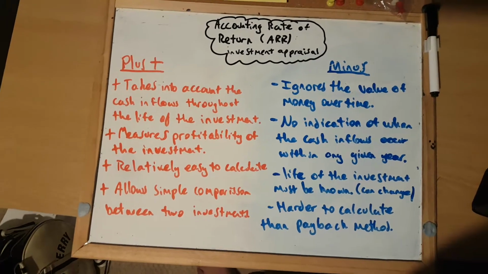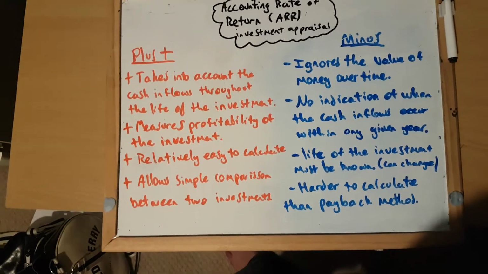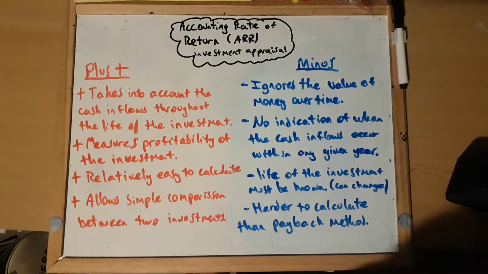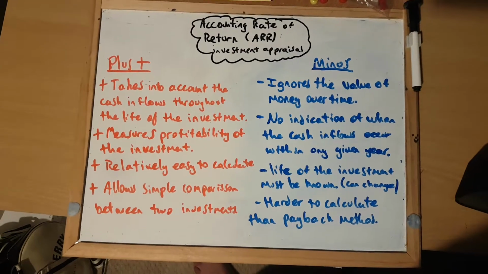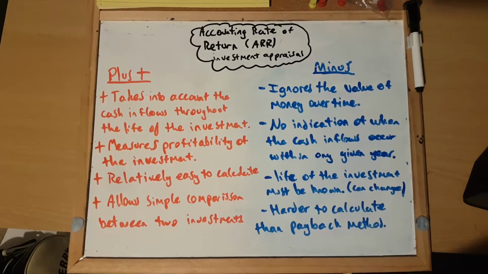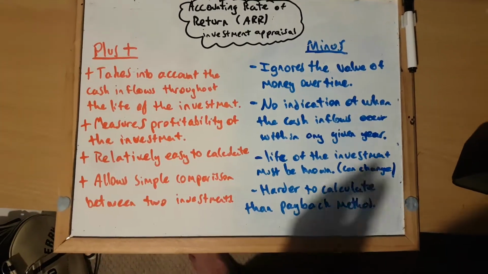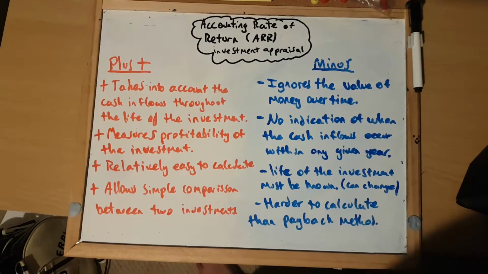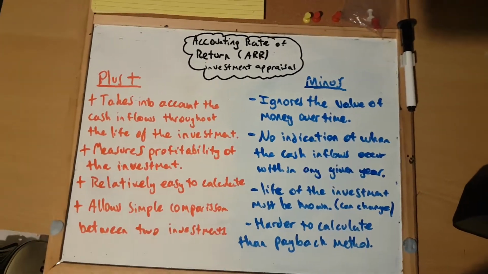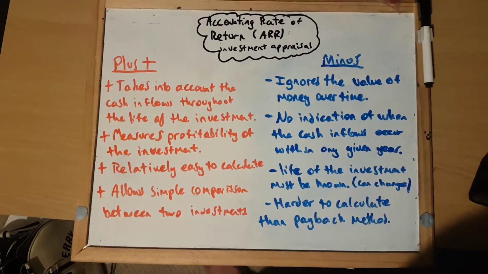Furthermore, it's harder to calculate than the payback method. This is deemed as a limitation. In my eyes, it's still not that hard to calculate. If you're working in the business world, you should be able to do simple maths like this. It does take a little bit longer, but in the long run, not that much longer. So yes, if you're struggling for points, say that it's harder to calculate than payback, and you can expand upon that. But I wouldn't say it's your first point, because you could quite easily counter-argue that.